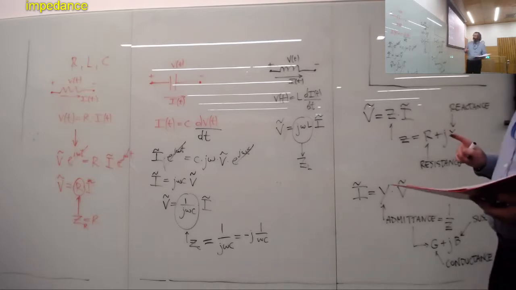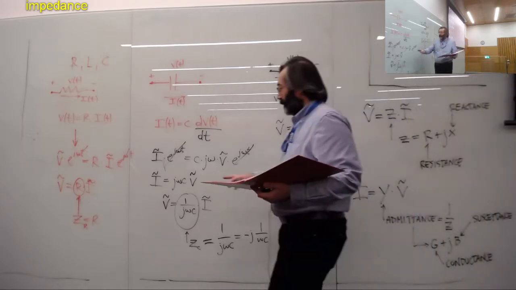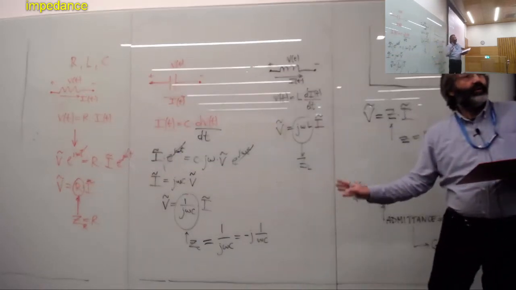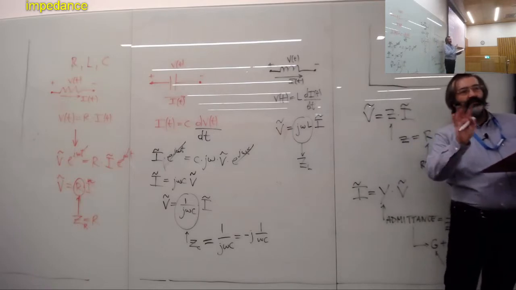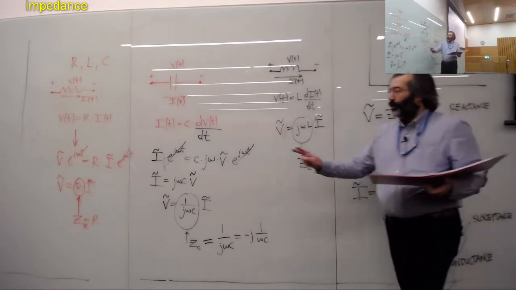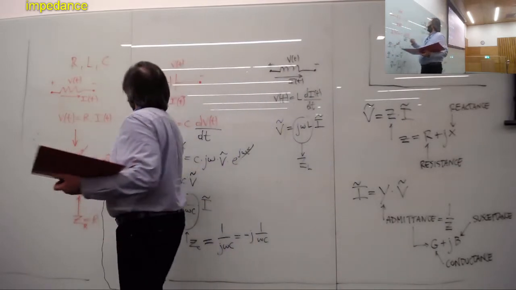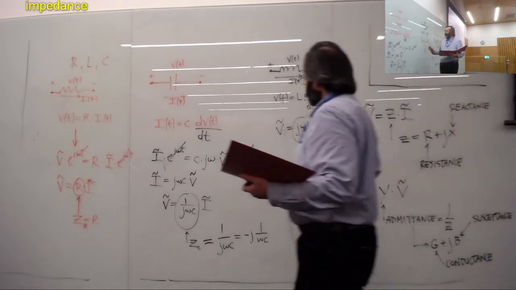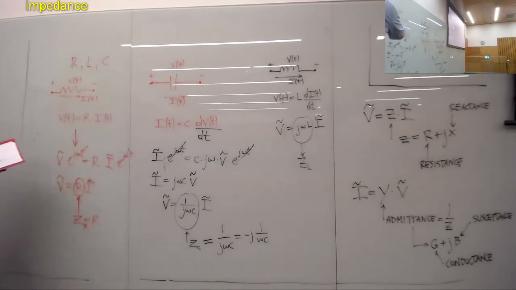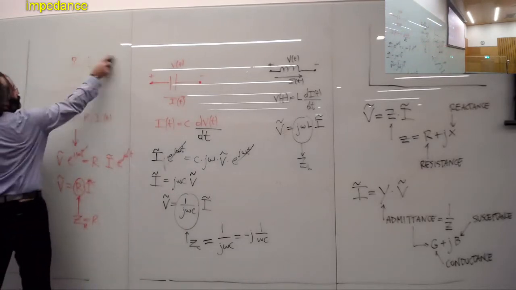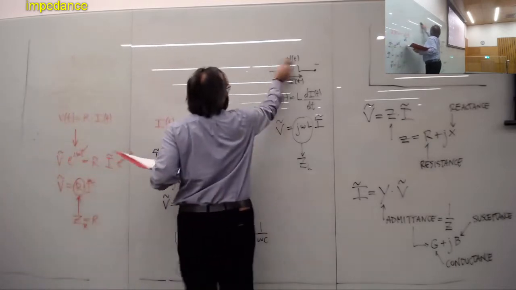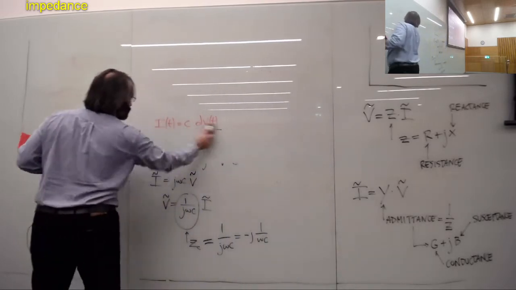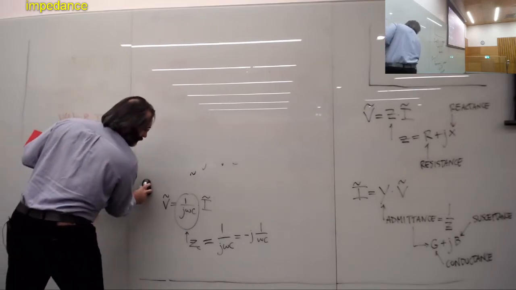Okay, what do these things mean? What does it mean when it's real, when it's purely imaginary, in terms of the relation between, for example, voltage and current? So when R is real, if we look closely at the phasor relation, I will clear the top. I want to leave just the Z C.